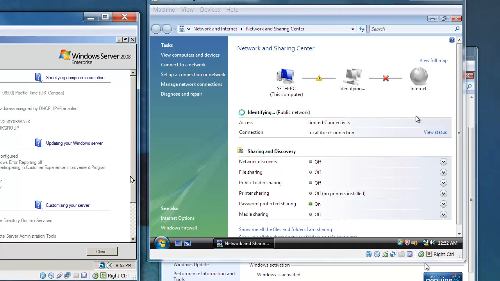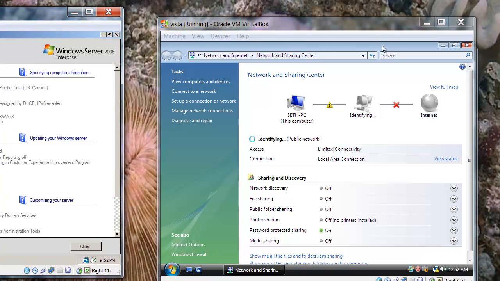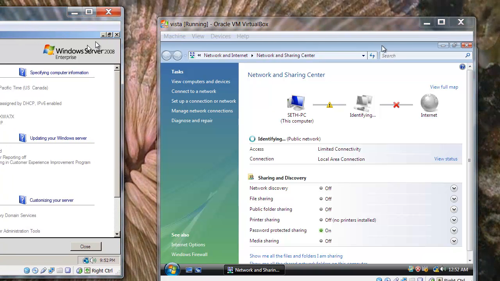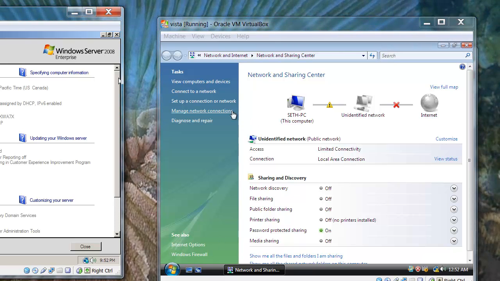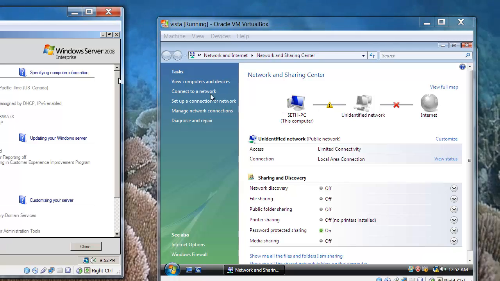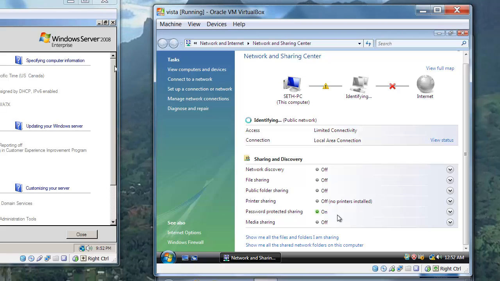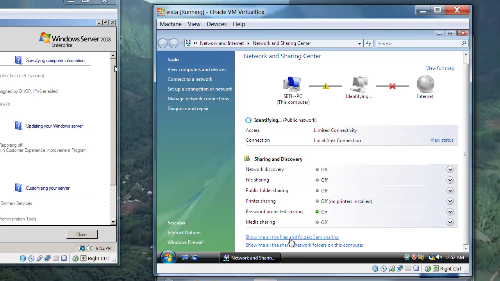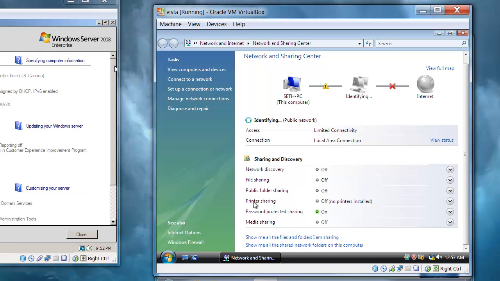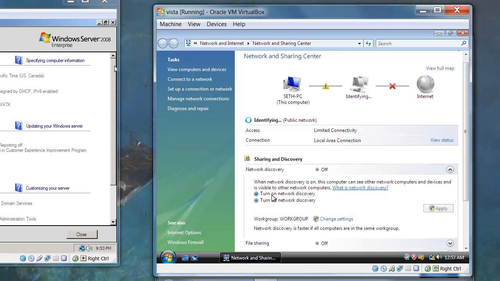We want to make this machine here, this is Windows Vista, communicate with our server. We want both of these machines to see each other and talk with each other. So that's what we're going to do right now. We want to get into the adapter settings. First thing we should start by doing is changing the basic sharing settings, which is in the folder right in front of us. So you want your network discovery to be turned on. Turn on network discovery.